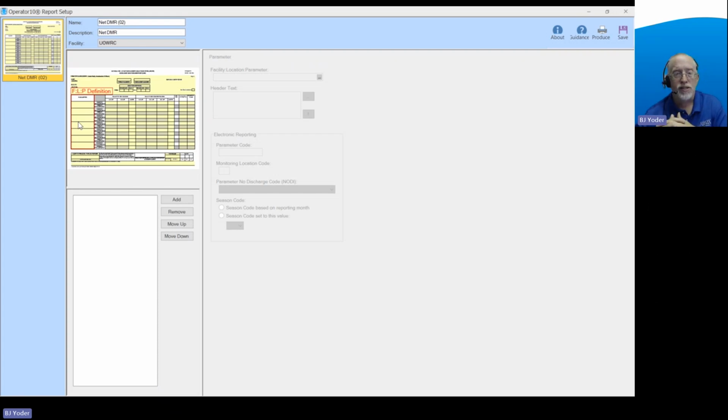One of the things that used to happen years ago in our reporting system is that you had to add a separate page once you got to, say, 7 LPs. I think it's 7. Yeah. Once you got to 7 LPs, you had to create a new page. Now in our system, we do not require that anymore.